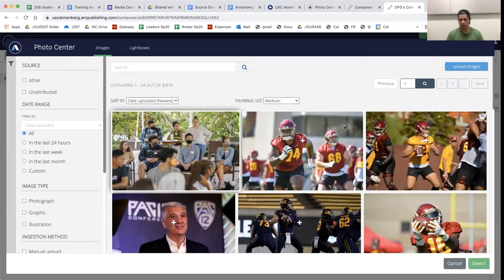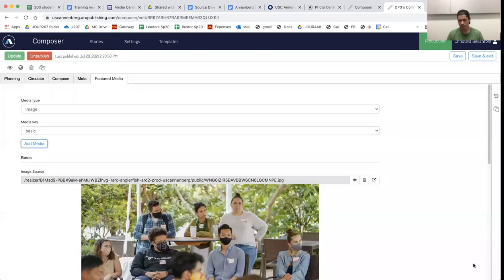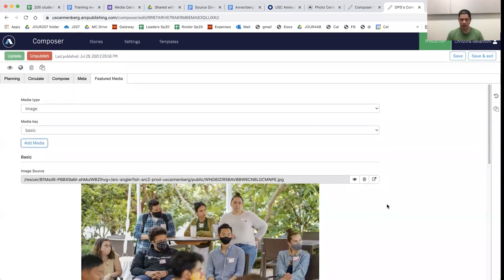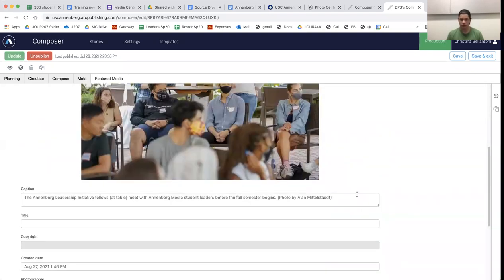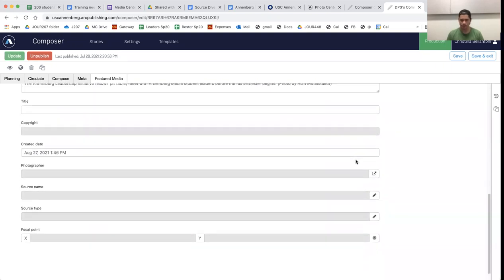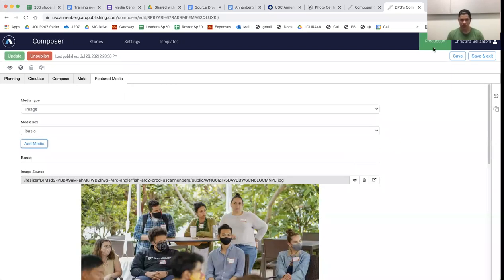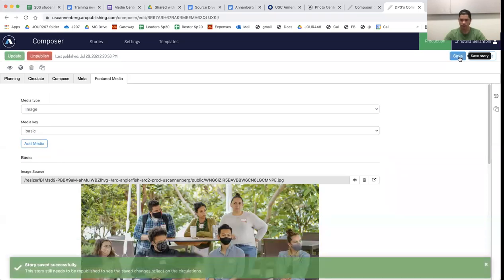Okay, I'd click on it or select. You'll see there's like minuses and pluses. As long as it has a minus over your image, it's enough to then click select. Okay. And you don't have to size it or anything else, it'll do that for you. Yeah. And then that's the image that will be associated with your story. Okay. And all of these other things we don't need to worry about because it's already in our caption. Yes. And then, as you can see, the caption that we wrote before is imported over from Photo Center into ARC. And if I hit save, it would change the photo on the story.